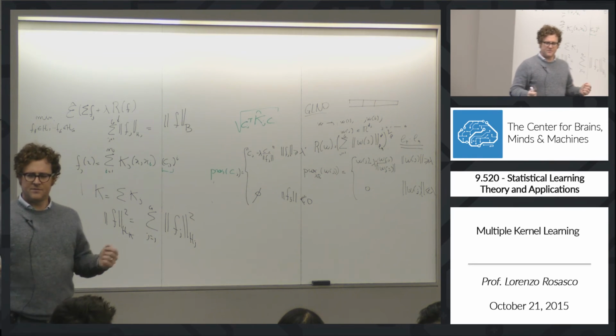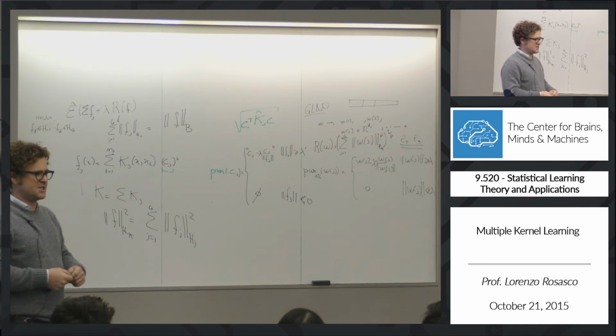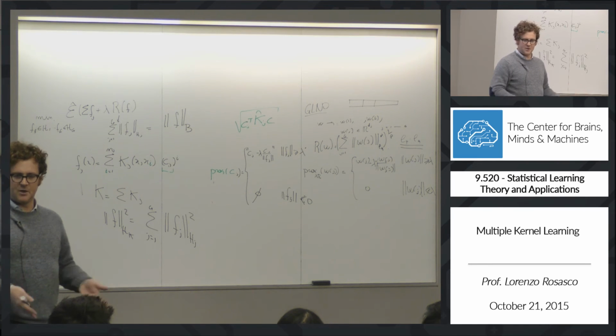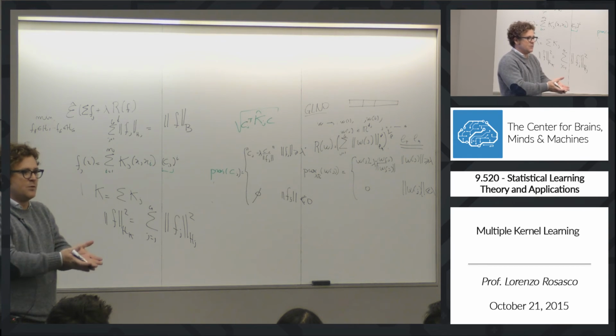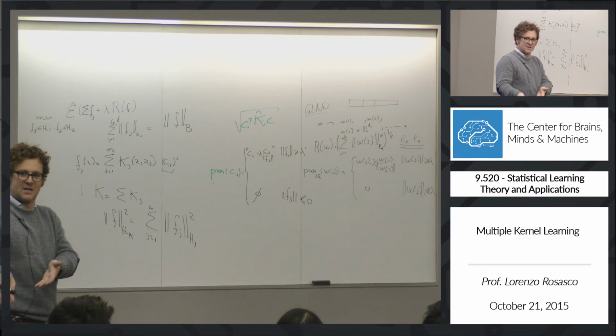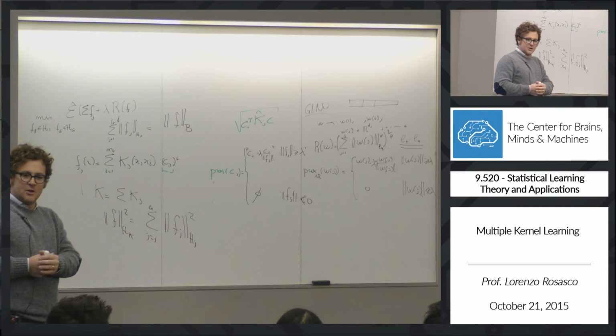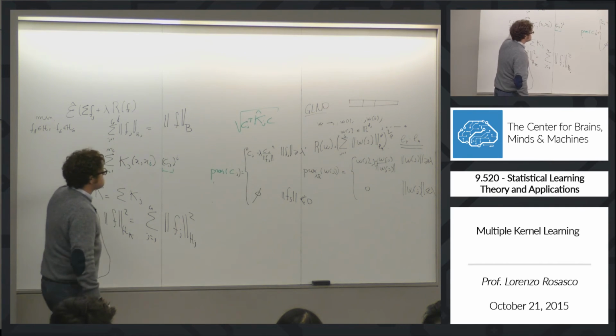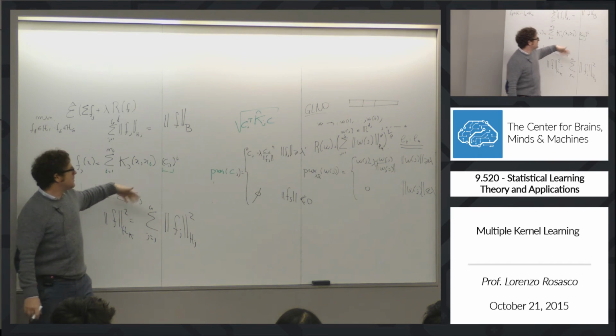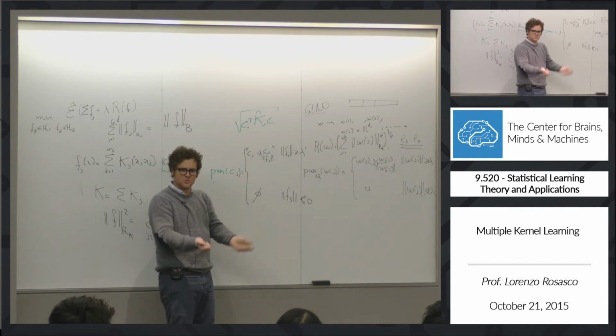If I give you a space of functions which are given by the sum of kernels, I have a natural norm, an inner product, and everything. And then you can also define another one. Not unlike when I give you vectors, you can find the L2 norm, which is the one that comes from the Euclidean inner product. You can find something else. So if you do this, notice that you don't have to do iteration. You have a closed form solution and so on.